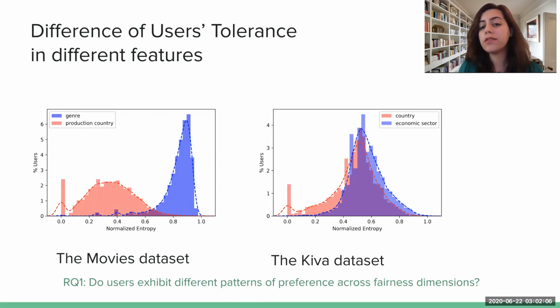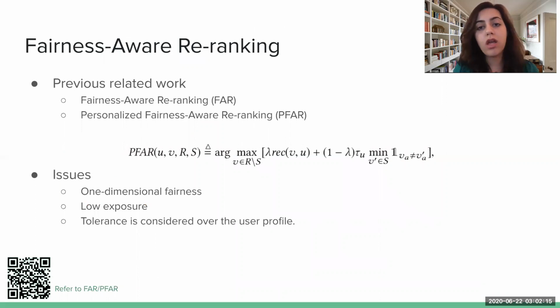So the hypothesis here is that by learning these user-specific preferences on item features, we can improve the accuracy-fairness trade-off. The most related methods to us are the FAIR and PFAIR ranking algorithms. The scoring function in both methods is the comparative personalization score and the personalized fairness score. The key idea is greedy augmentation of the re-ranking list, and the question is what criteria to use when scoring items for that purpose.